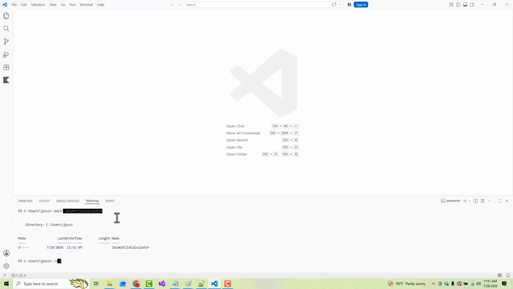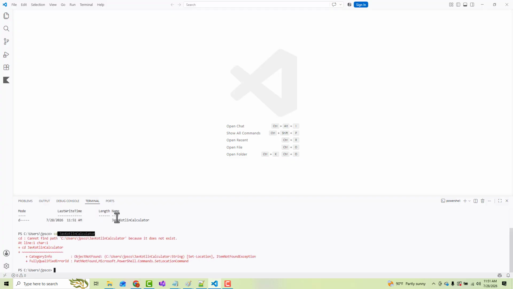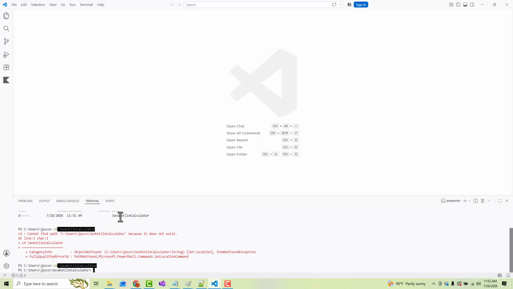And then let's cd to JavaKotlinCalculator. Okay, it says it does not exist because I misspelled it. There it is. All right.